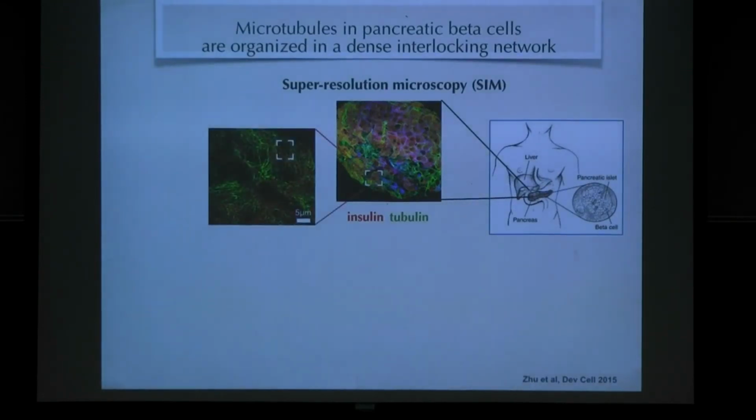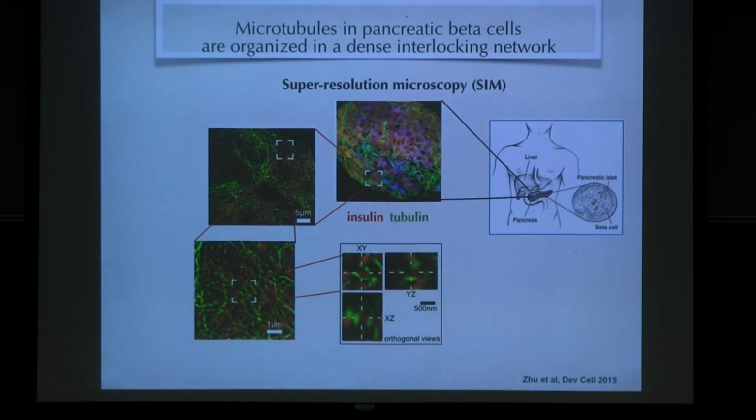So these are microtubules in an intact pancreatic islet analyzed by super resolution microscopy, structured illumination. And you can see that the microtubules are shown here in green. You can see that this is a non-radial system. It is not this nice fibroblast organization, where everything goes with the plus ends straight to the cell periphery. No, microtubules in beta cells are a very complex, interlocked, dense meshwork. And insulin granules, which are shown here in red, are oftentimes constrained between these microtubules in all three dimensions.